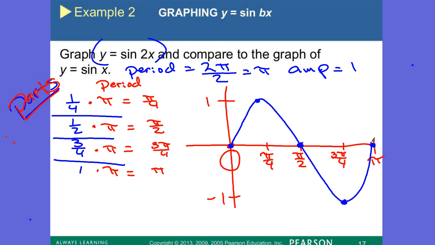Is it going to do the same thing on the other side? Yes, it is. But if it's a perfect wave, the left side would start by doing what? Going down? Yes, it would go down because we continue the wave, don't we? So at negative pi over 4, this would be down at -1, wouldn't it? You just follow the wave.